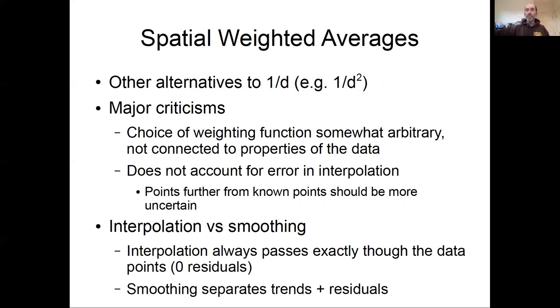If I interpolate to a point really far away from any other points, the interpolation ends up just as confident about that point as it does interpolating a point very close to nearby points, because there's not any sort of error propagation. But intuitively, points further away from known points should be more uncertain. This is a simple analytical calculation, not really a statistical model.